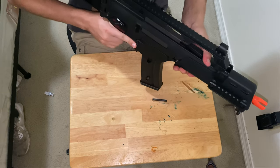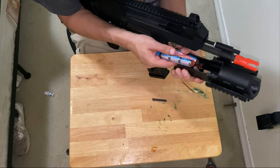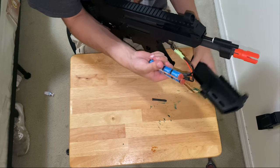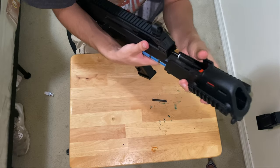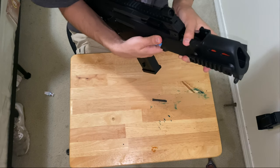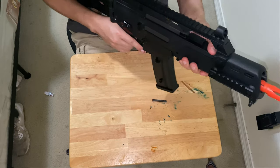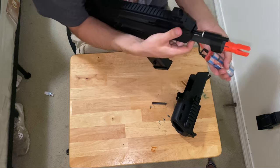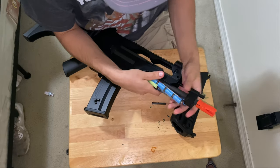Oh, it's not wanting to fit. Just gotta work it in there. Huh. Now let's set this in there. How about that? No, we can't set it in there. Okay. Oh, this thing's an utter. Just stay there. That should do it. I'm holding the battery right now. We're getting closer, but not as close as I would like. Honestly, you could just duct tape this. But I'm not like that. I like to have my guns showing. Okay, that should do it. That looks pretty skinny right there, boys. That looks very skinny.